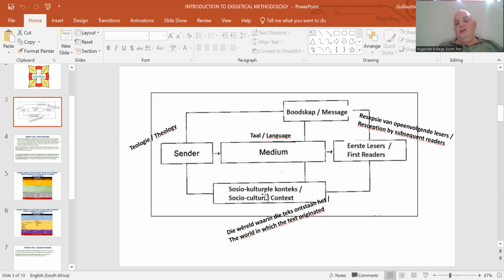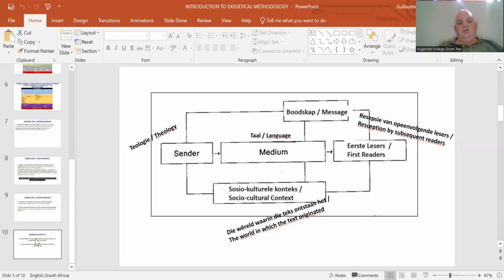Now I'm going to ask, what can I learn more if I see what the circumstances were of the people that were involved in this message? And then how does this play out in subsequent readers' hermeneutical filters? That's one of the reasons we're going to look into contemporary hermeneutical filters, and I'm going to give you a crash course with a summarized overview of some of the perspectives that help us understand the Bible in a better contextual way today.